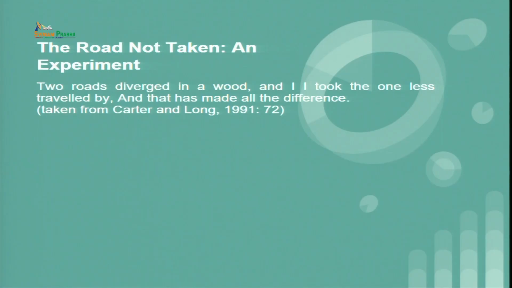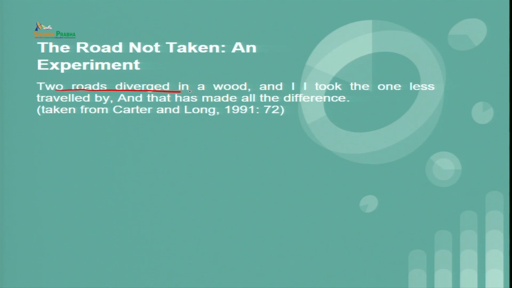Now, let us try to understand this approach with the help of an example. The Road Not Taken. This is a famous poem by Robert Frost, and the lines which are quite popular in the literary world are: two roads diverged in a wood, and I took the one less traveled by, and that has made all the difference. These lines are quite famous, not because they have a certain literal meaning, but because they tell the intention and the decision taken by the author.